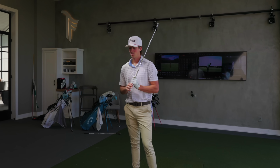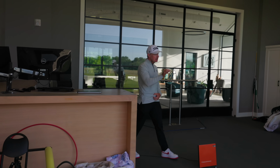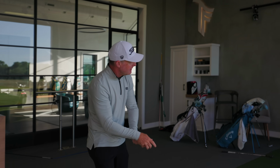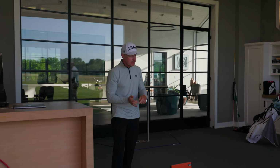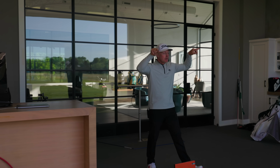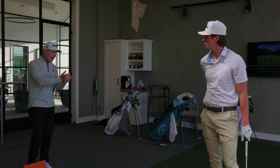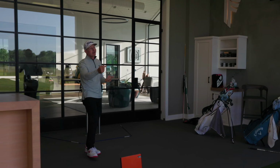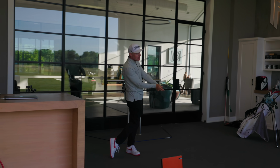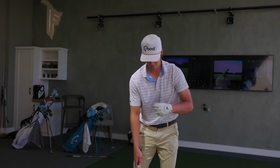We want to take the hands out of the golf swing. You don't need the hands in your golf swing, and the reason is you're so strong. You can create the speed you need without the speed coming from the release. I'm different. About 45% of my clubhead speed comes from my release. I would guess if we put you on these 3D cameras, we'd see it's about 30% for you. That's a big difference. So your power package is going to be your body. You're starting to learn to use it more. We just want to double down on how we use it through impact, so we stabilize the face coming through impact.